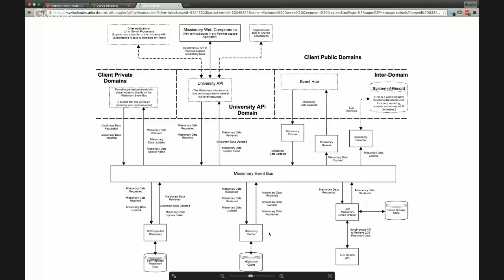Right. But I think that has something to play with it too, because if it's actually in our program, the university API, and not just standardized, then maybe it does have value in separating that domain logic out of the university API and letting the university API just call, basically, a missionary backend service. Whereas if it is its own thing, just following the standard and not part of those main resources, then I think it's okay to put the logic there. I feel like it might be a little more logic than we care for in the university API.